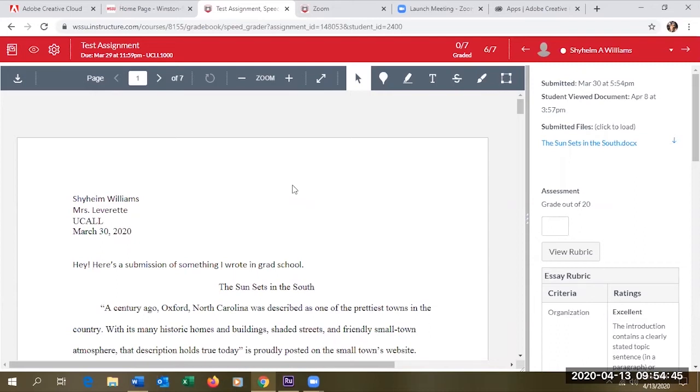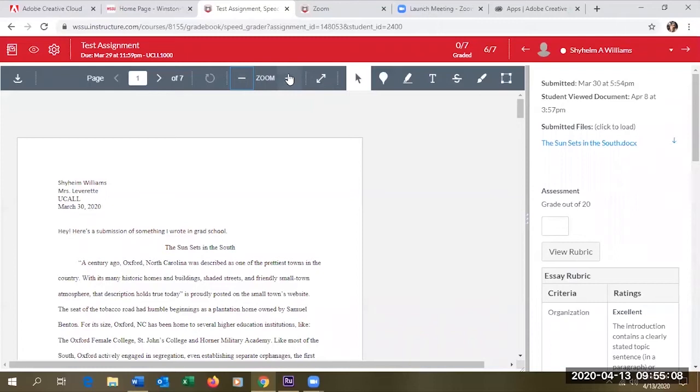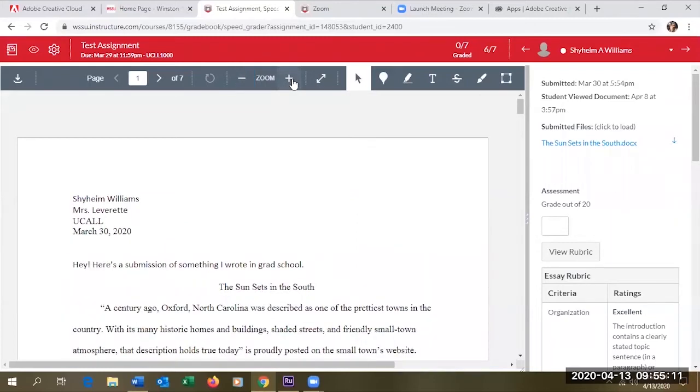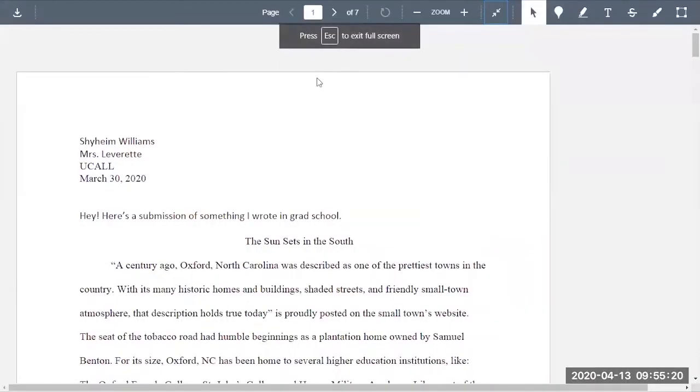And instead of taking you from first to last, I want to go in an order that reflects how you may end up using the tools. So let's start with the zoom in and zoom out, which of course allows you to adjust the magnification to your visual comfort. Zooming out takes the assignment further away. Zooming in brings it closer. This expansion toolbar allows you to enter full screen. You still have your annotation toolbar, but it takes away the right screen where all of your scoring takes place.